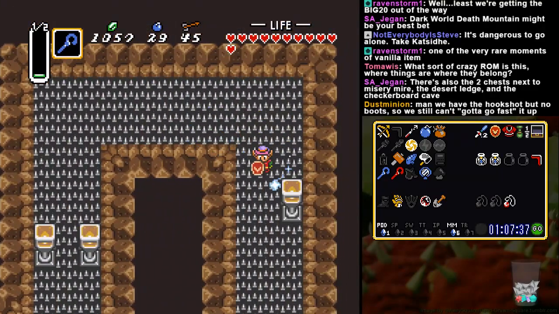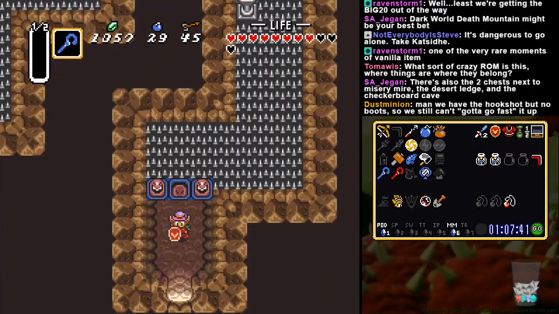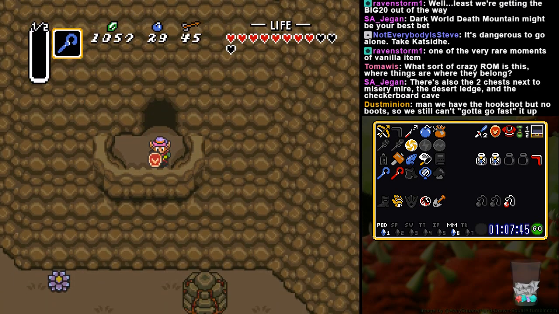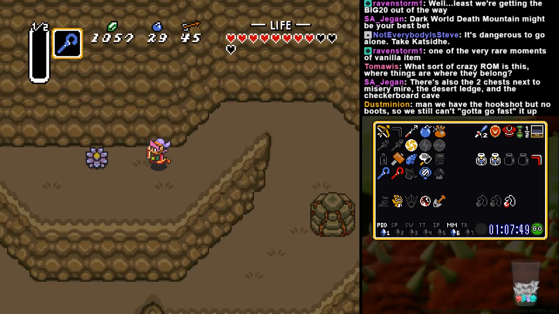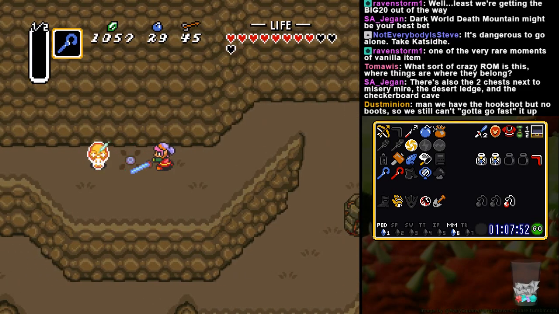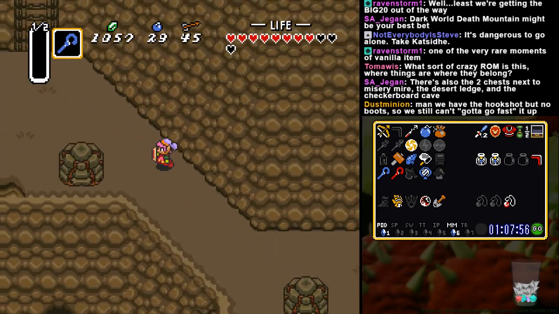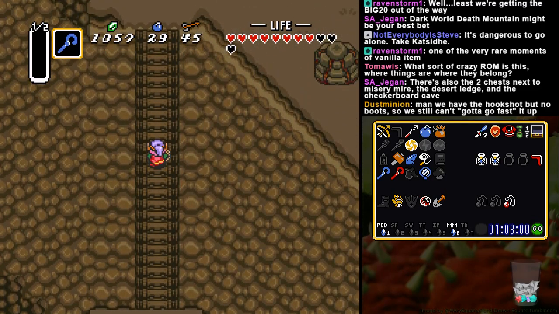Alright, anyway, I don't think we need magic for a while, so we should be okay. Oh hey, one of the only enemies in this entire place. All because of the roll of a dice.